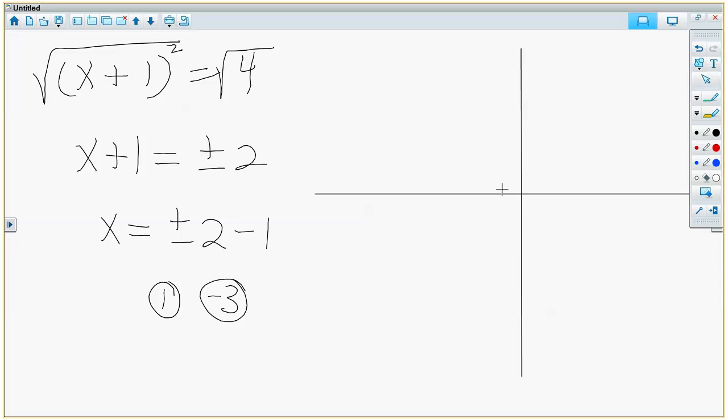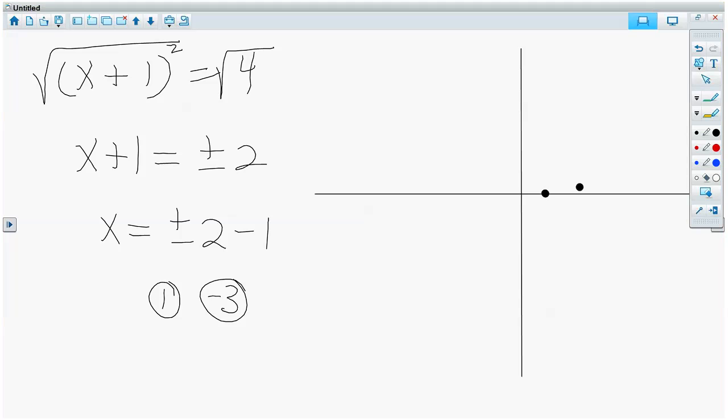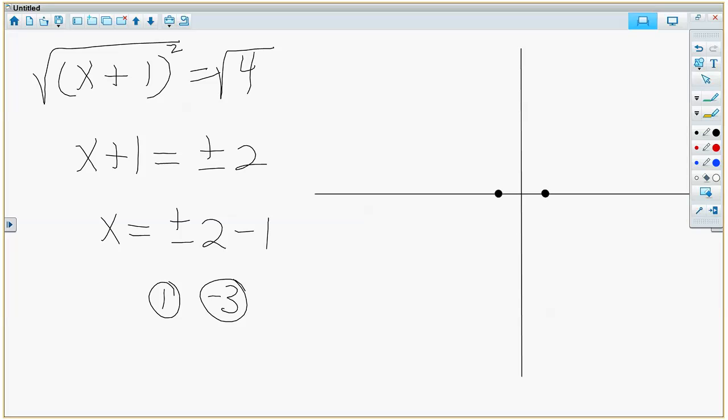So negative 1. I'm going to take my big black marker here, and I'm going to put an x-intercept at 1, and I'm going to put 1 at negative 3. 1, 2, 3. Now, a lot of you are saying, well, there's no numbers there. What did I tell you I was doing? Was I drawing a graph or was I sketching a graph? What am I doing? I'm sketching a graph.